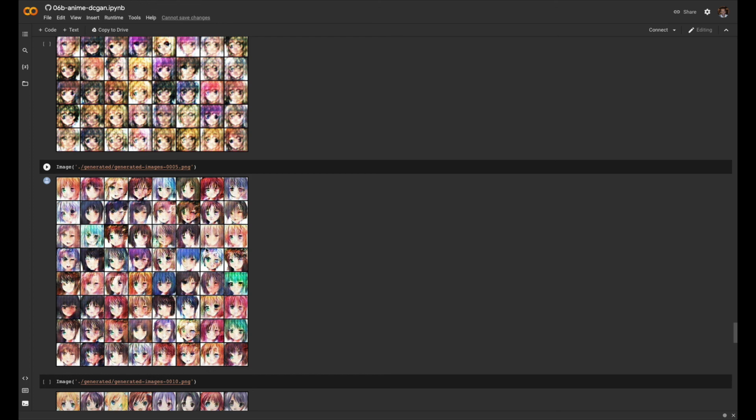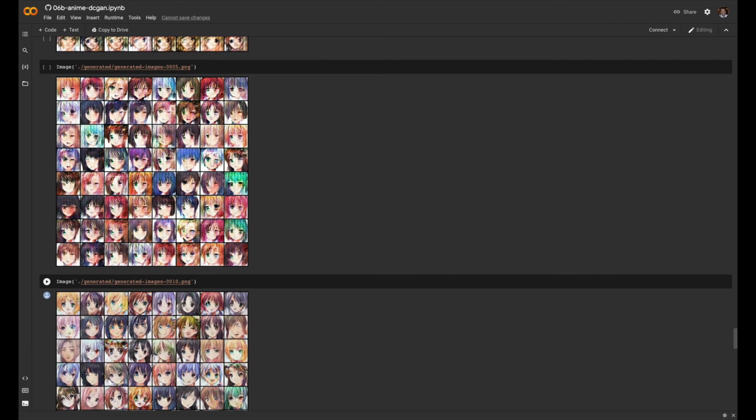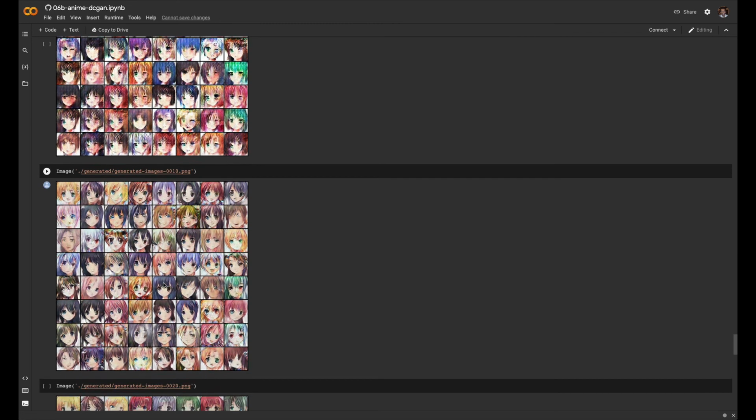The colors are not very good. The face is not really clear. Look, this face here is very strange. But then after 5 more epochs, we get way better color, and the faces are more realistic, closer to the real ones.